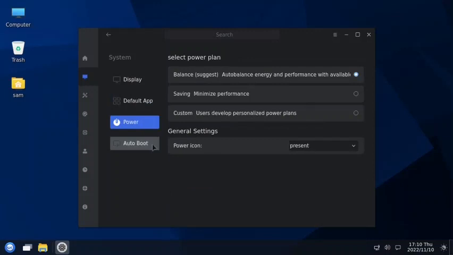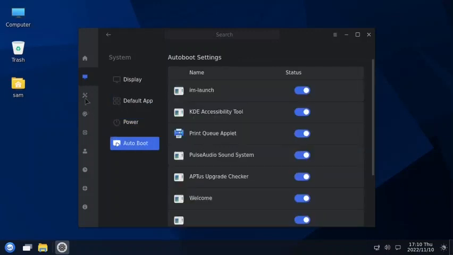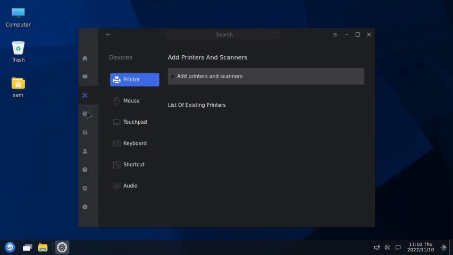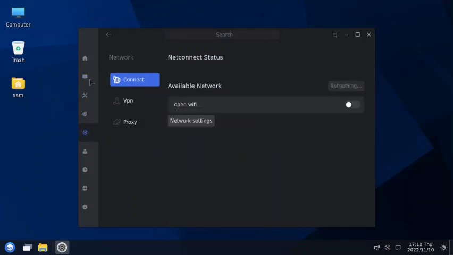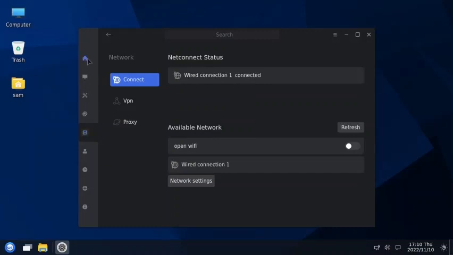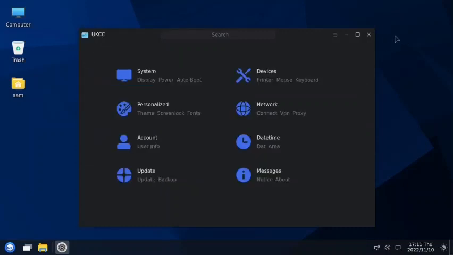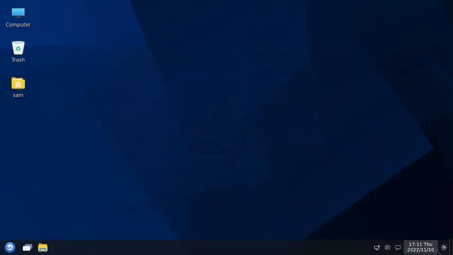Okay, let me check out auto boot. Okay, so what we will do is check it out later. First I will close this. So night mode is now closed, or what, let us see. Okay, so the night mode is open. So the night mode is, I think, working now. There is just a toggle button or a click button.